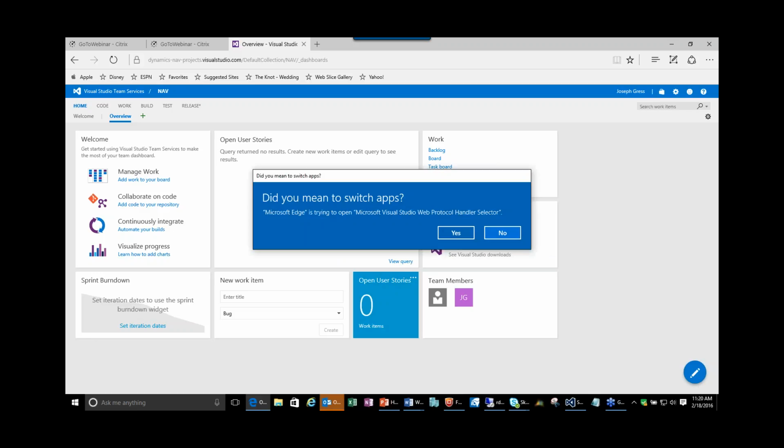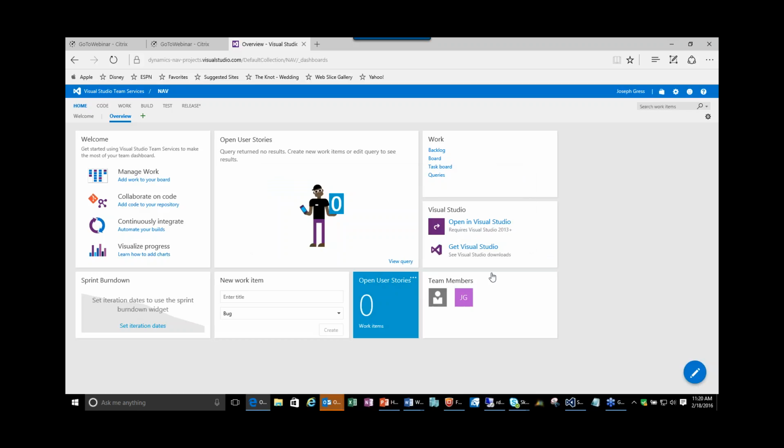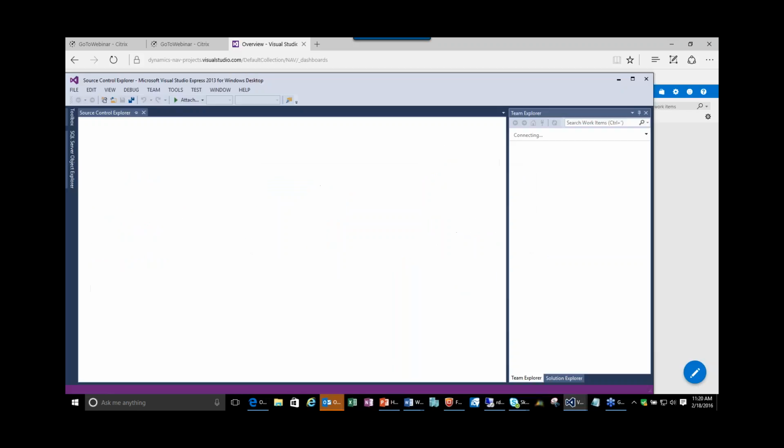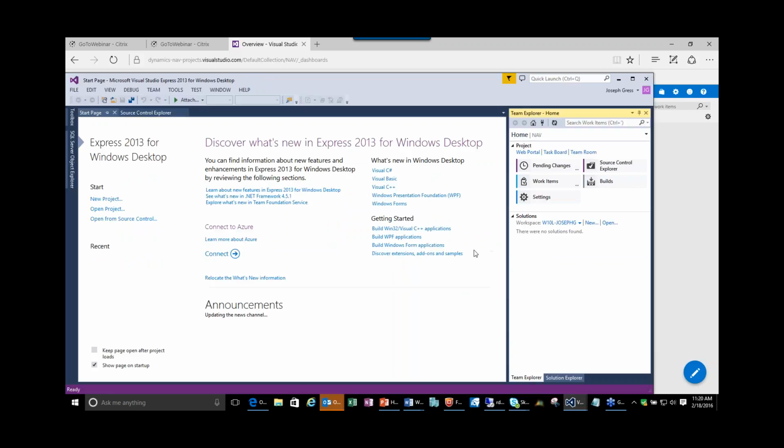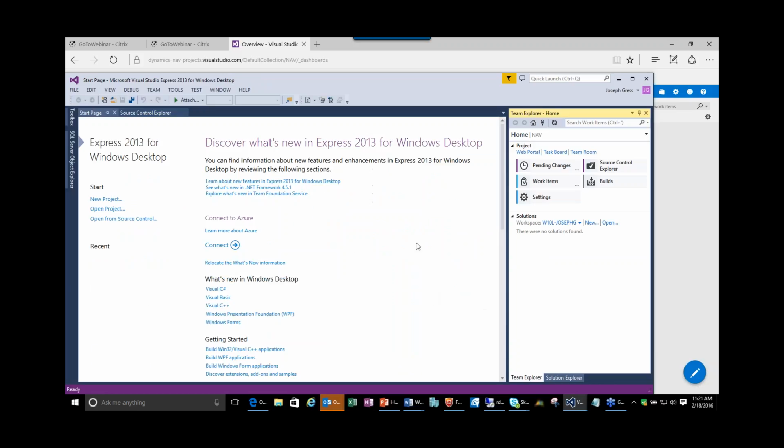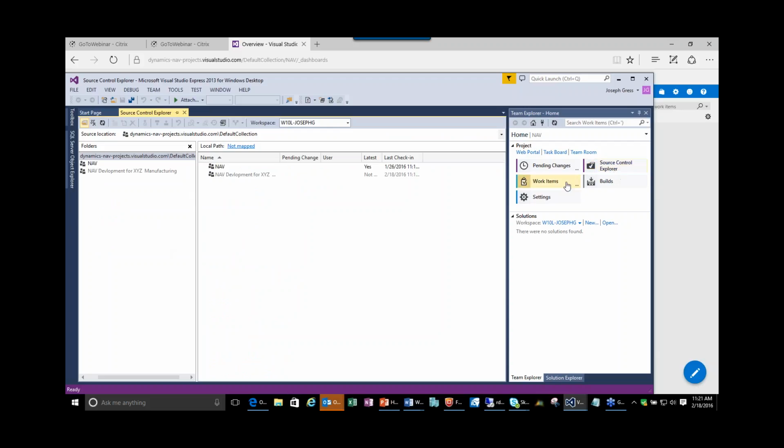So I'm going to go ahead and click on Open in Visual Studio, and that will bring up my Visual Studio. I'm going to switch to the Source Control Explorer, and here you will see this NAV project.